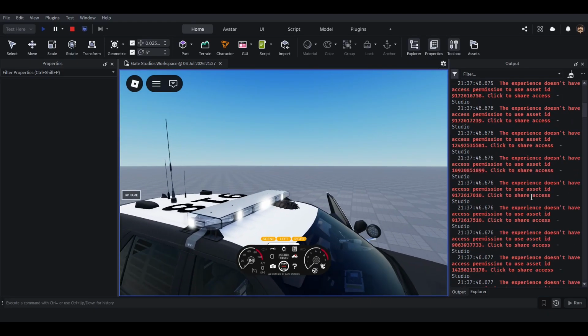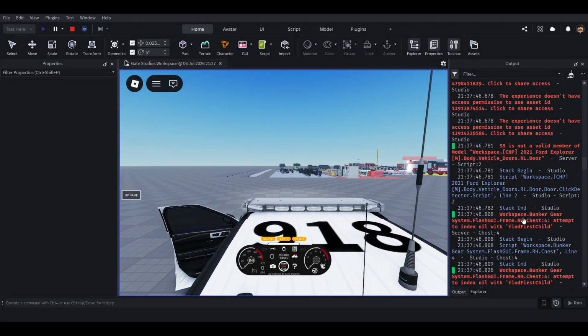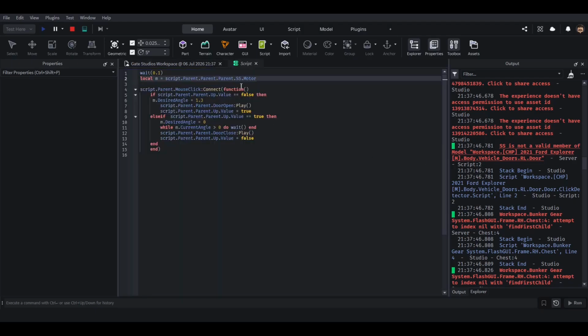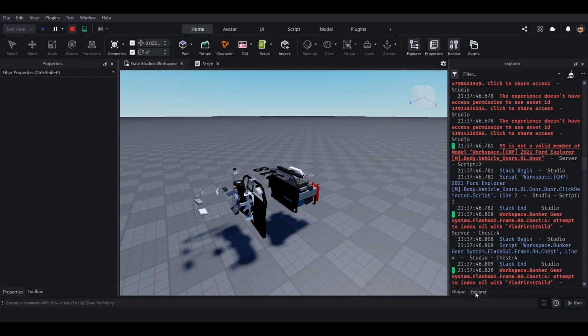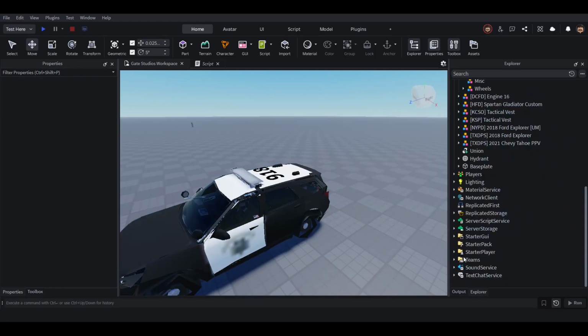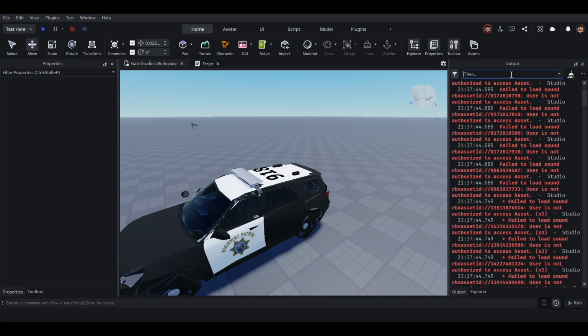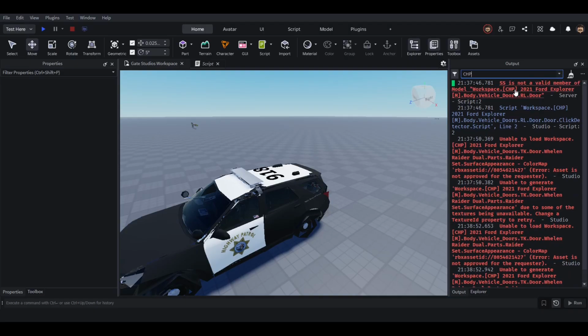Maybe we can find the issue in the output here. Oh, okay, we are getting an error from something, so I will show that in Explorer. That looks to be a residual script that we don't need anymore. Oh, it went away from me. Where'd you go? CHP.